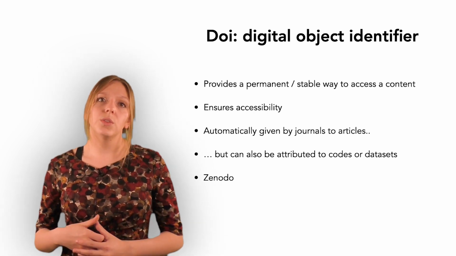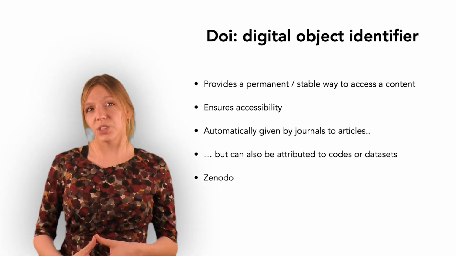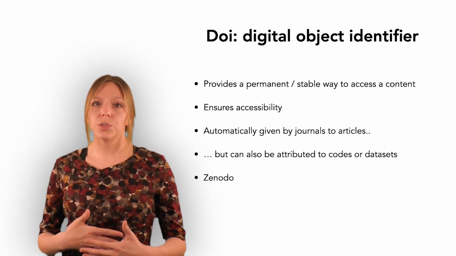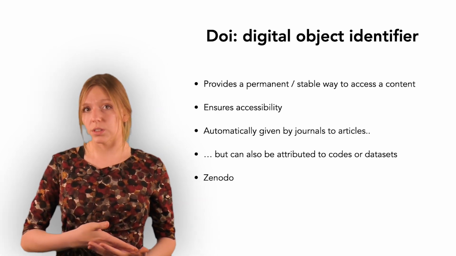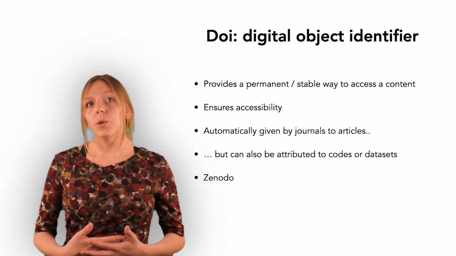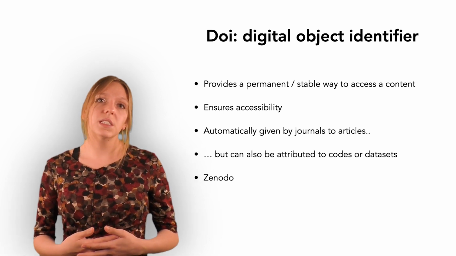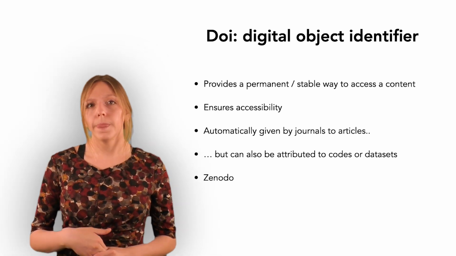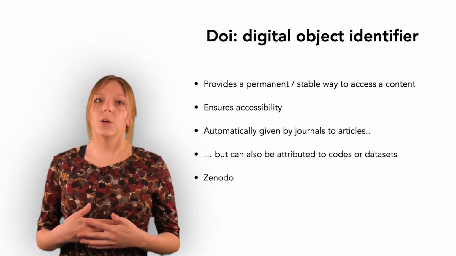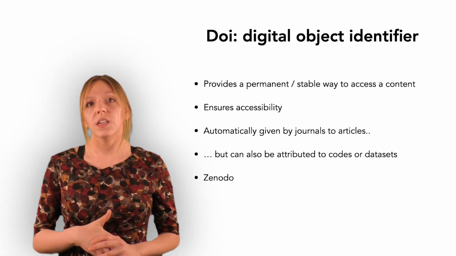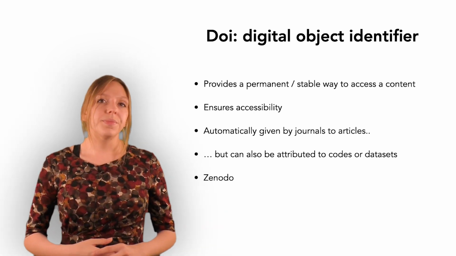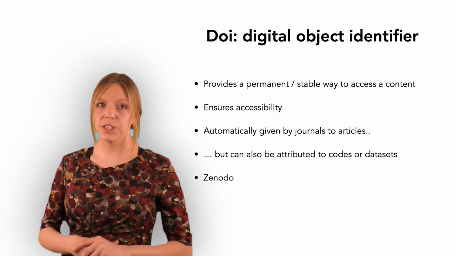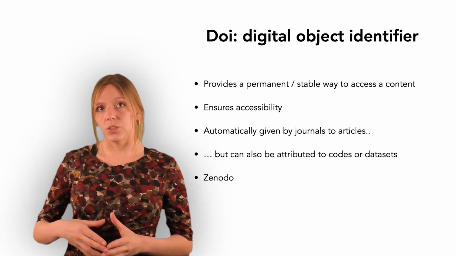One platform you can use to attribute a DOI to any type of materials you want would be Zenodo. Other specific platforms we encountered for different functions can also provide DOIs for the type of content they host. OSF, Open Science Framework, for instance, can provide DOIs for projects, preregistrations, or preprints. Preprint repositories also usually provide DOIs for preprints. And overall, having a DOI associated to your materials makes them more accessible, and so for longer time periods. That also applies to your data.